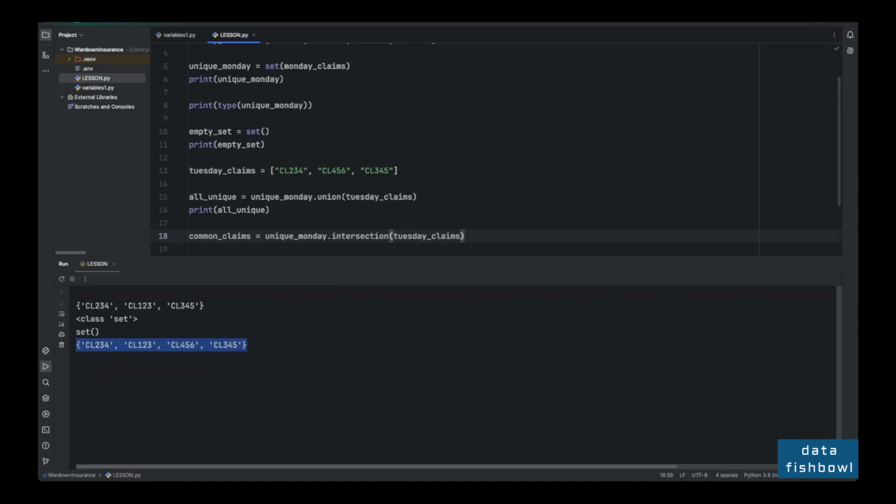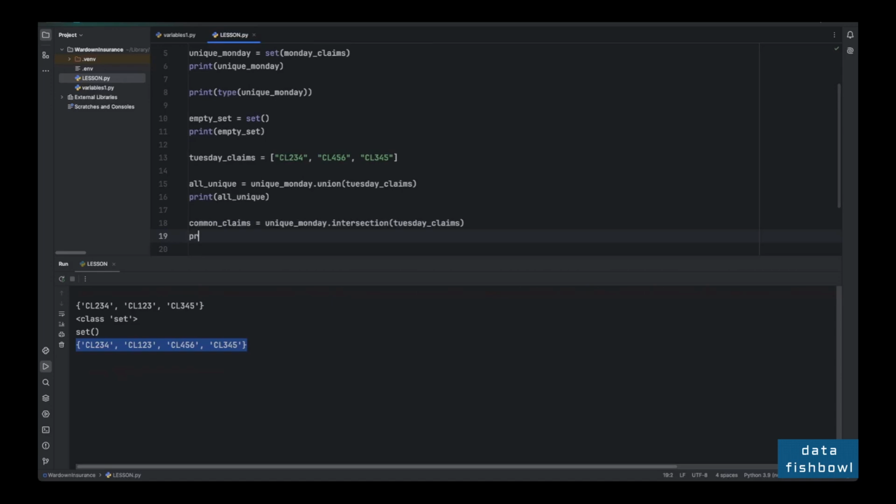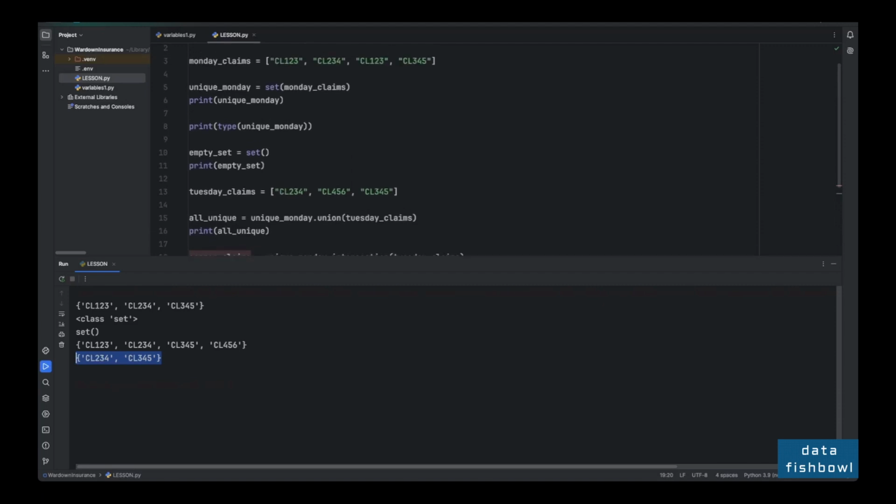You may not have that, so you have to type everything in. You may have a different IDE that does the same thing. Now let's print those common claims. So we see that the common claim output there is CL234 and 345. And indeed, if we look at this list, 234 exists in both, and 345 exists in both. 456 is unique to Tuesday, and 123 is only in Monday.